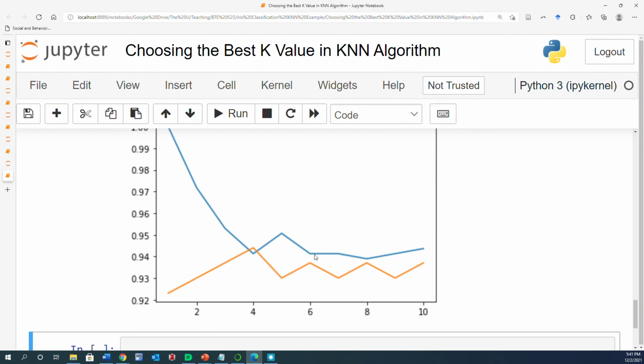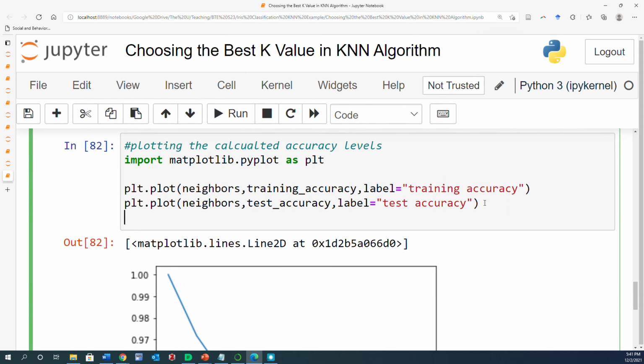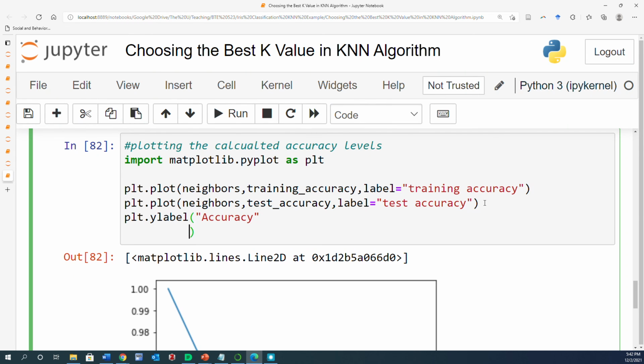Just to enhance it a little bit, I'm going to put a label on these two axes, and I'm also going to add a legend. To do that, you can just type plt.ylabel. That is the label for the y-axis, and I'm going to call it accuracy. And I'm going to add another label for my x-axis.